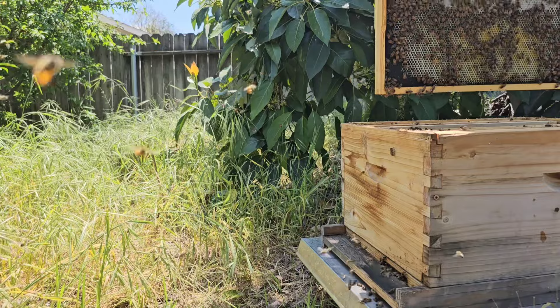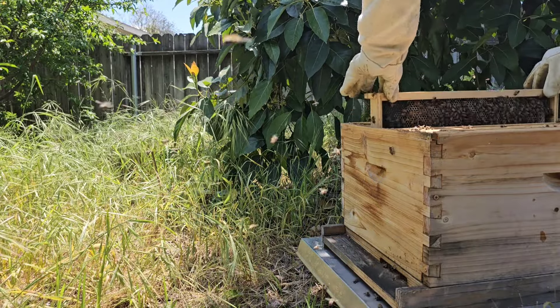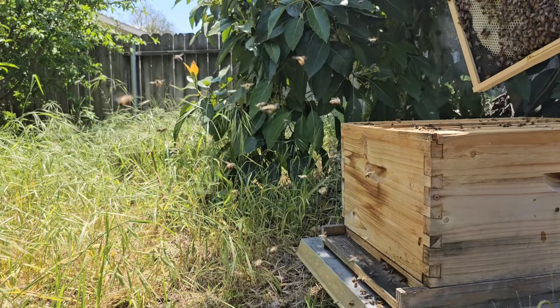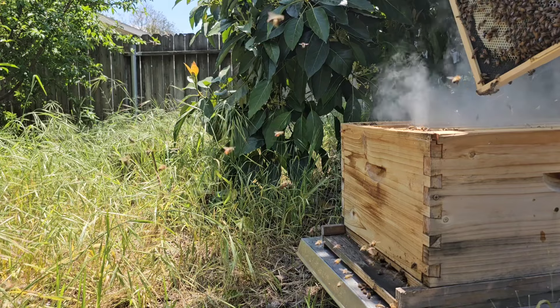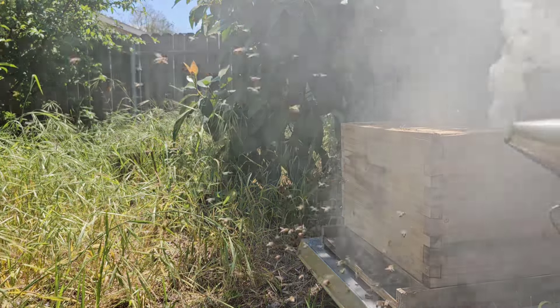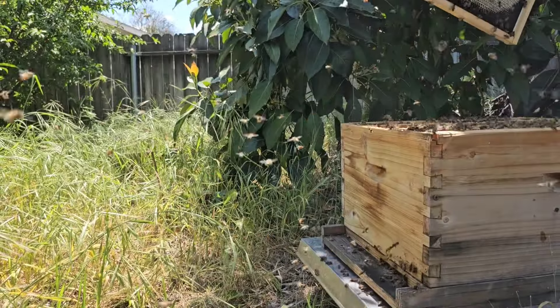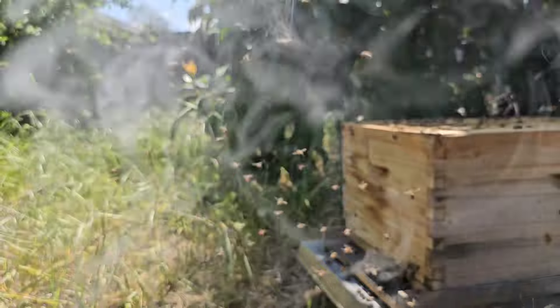Here's the last one — they're drawing this out well. You can see some honey, some nectar, no brood on that one. This is the one where one side looks like they're drawing out pretty well, but the other side has a bunch of wonky comb. I cut it off last time but they just rebuilt the weird comb — I think the foundation was just not waxed well enough.